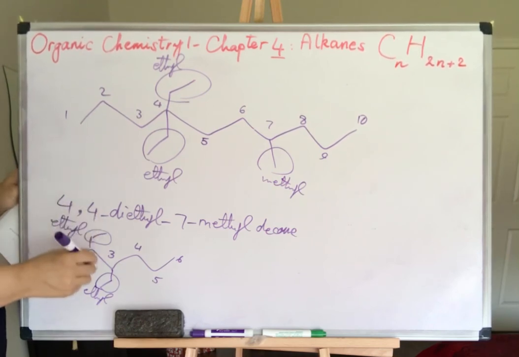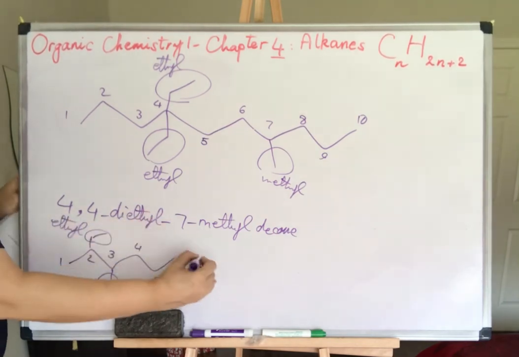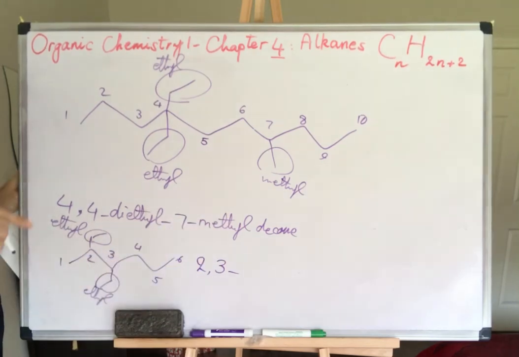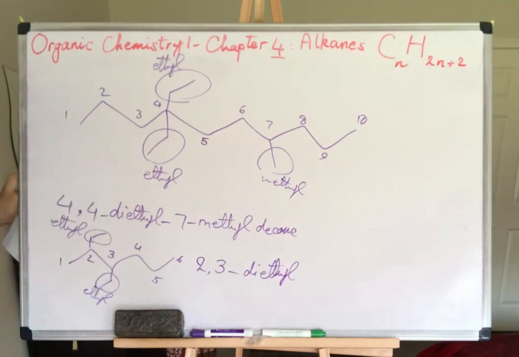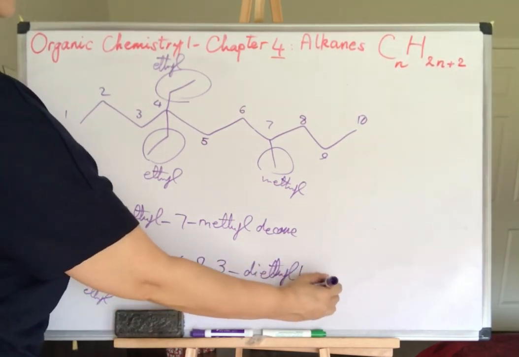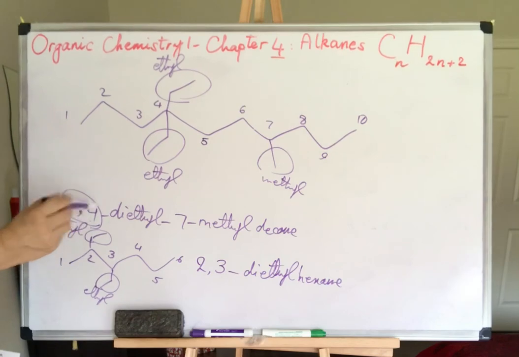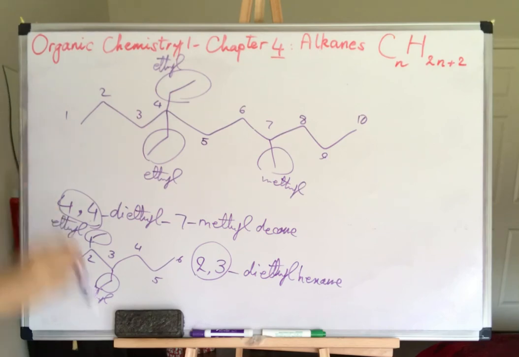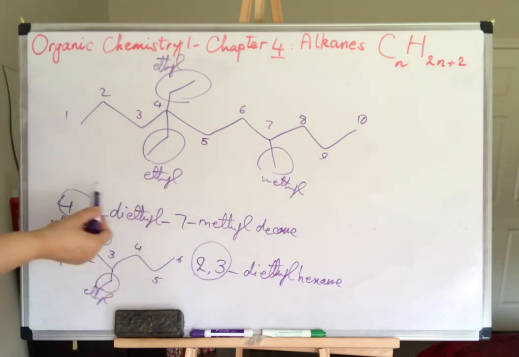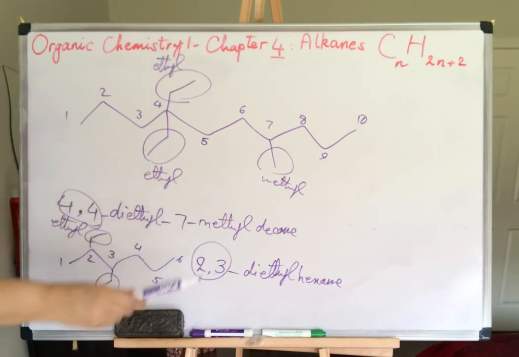Where are they? Are they on the same compound like the previous example or different? Different. Where? On the second and the third carbon. So 2 and 3. How many ethyl groups? 2. And do we have any other branches? No, and 6 carbons is hexane. So no matter if your same groups are on the second carbon or on different carbons, if you have more than one branch of the same type, you definitely need to mention the locations of the branches accurately. Otherwise, you won't be able to draw the structure.